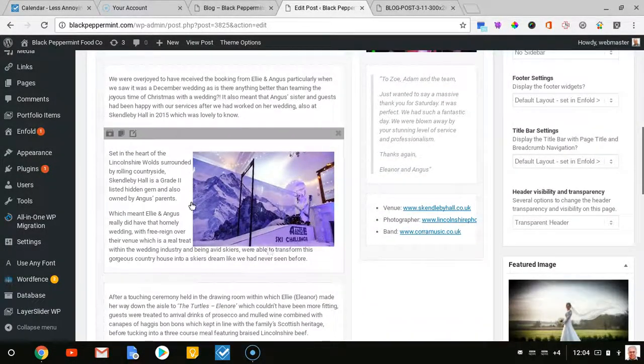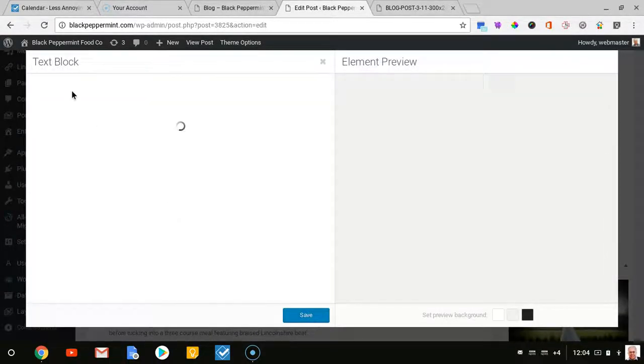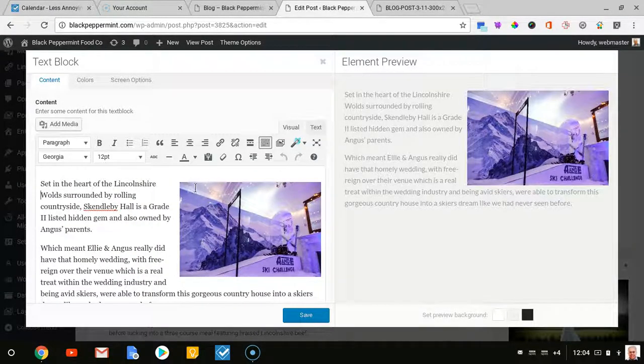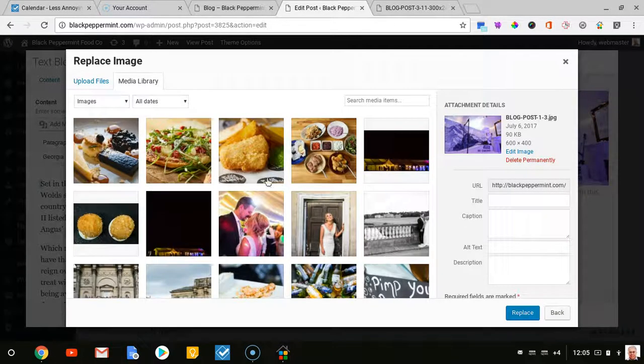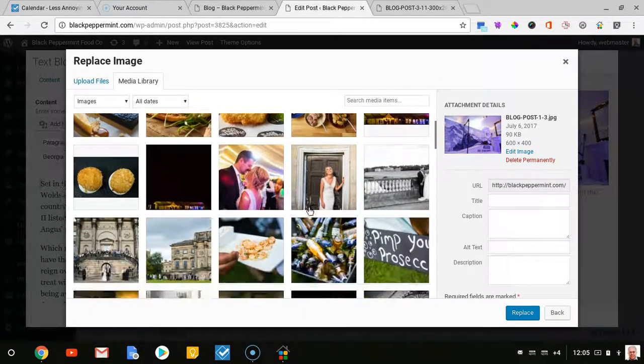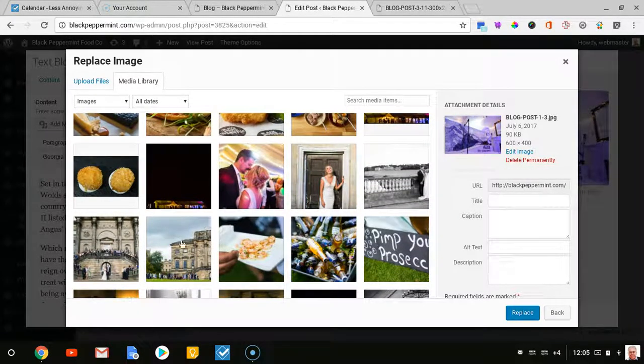If we're doing a picture within the text, we just click on the text box. That's a text block. And you just literally would put your cursor where you want the picture. So in this case, where you've already got a picture, you just want to replace it with one that's appropriate to that post. Click on the pencil and you'll see here it says replace. You can again see that the size for this is 300 by 200. You click on replace. You would then either replace it with a new picture or upload from your computer. Again, we want 300 by 200 really.